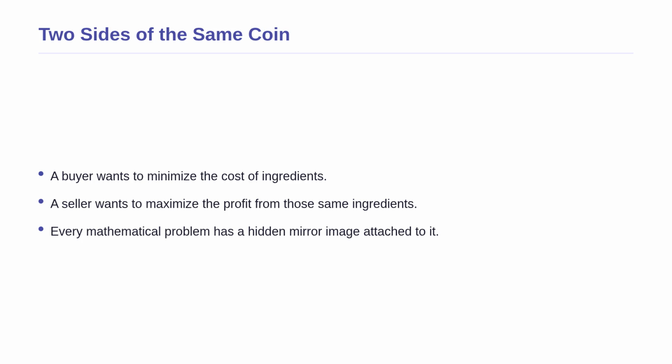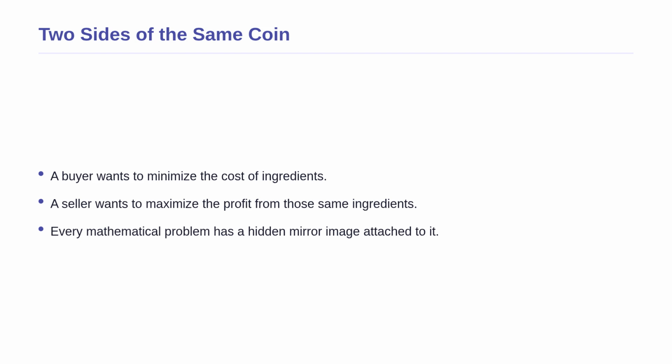To understand duality, imagine you are buying ingredients to bake a cake. You want to spend as little money as possible to get exactly what you need. But now, imagine the shopkeeper selling to you. The shopkeeper wants to make as much money as possible from your purchase. You are both looking at the exact same transaction, but from completely opposite viewpoints.